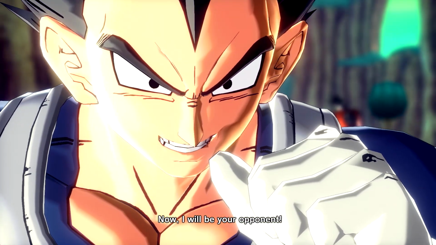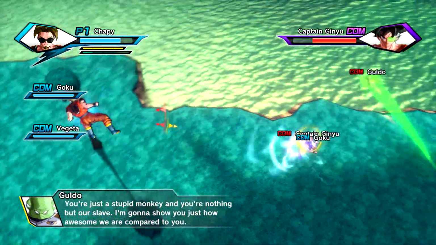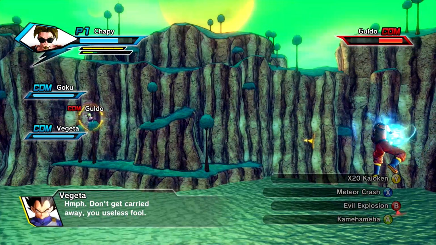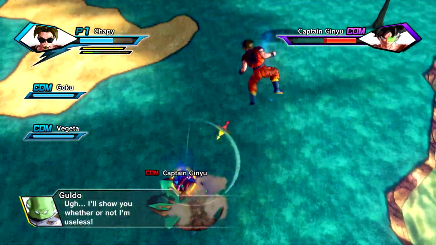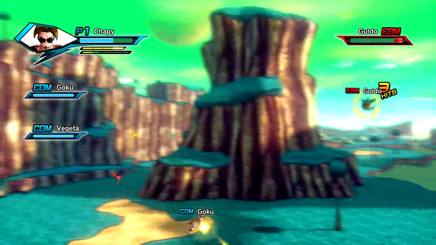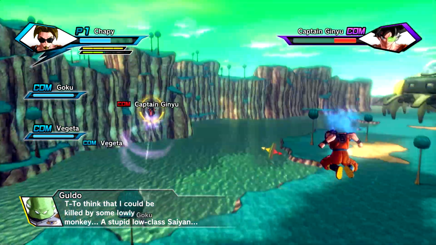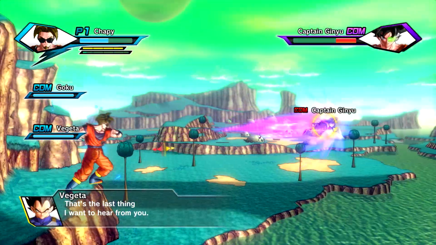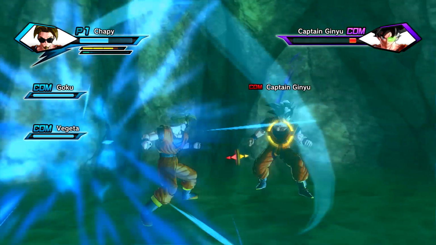Now I will be your opponent. Alright, we're having a real brawl now. You're just a stupid monkey and you're nothing but our slave. Wow, pulling the slave card. Don't get carried away, you useless fool. Your breath! I told you to stop breathing when you're around me. Oh gosh. Not I'm useless. I don't think I hit Goldo. There we go, Goldo down. By some lowly monkey. A stupid low class Saiyan. I'm not a Saiyan. I'm an Earthling from Earth. That's the last thing I want to hear from you. There we go! I need to get more stamina so the times 20 Kaioken can last a little bit longer.